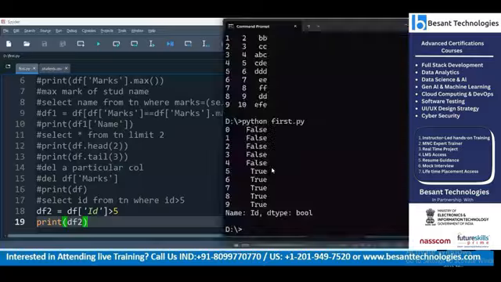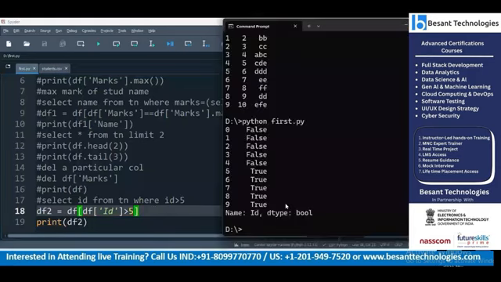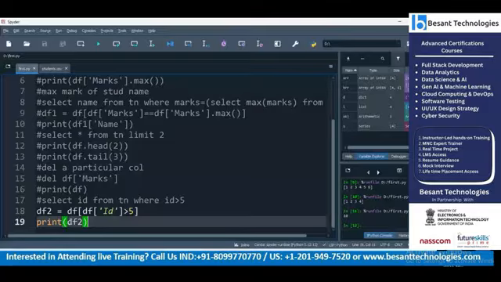So I told you already, wherever you are getting the value as a Boolean, you have to keep it inside a data frame. So I'm just going to convert the result again into a data frame. Now the output is not Boolean. Let's see the changes here. It's not Boolean. Yeah, we are able to see the output clearly, no? So this is how you can apply the simple SQL query.